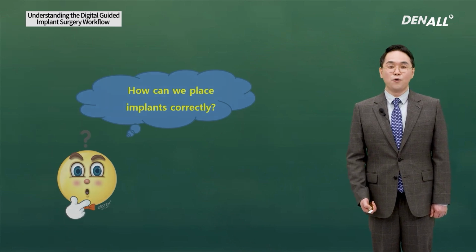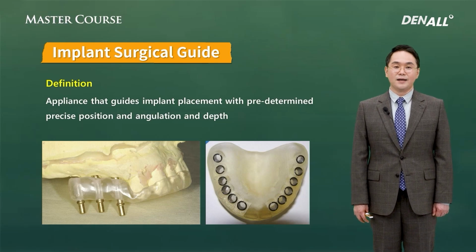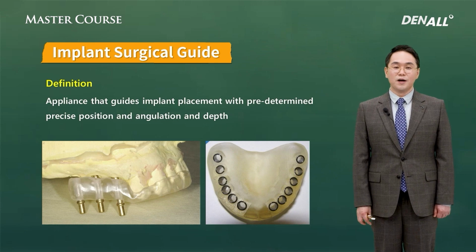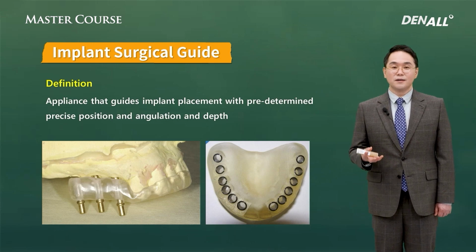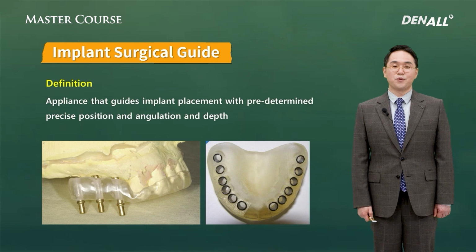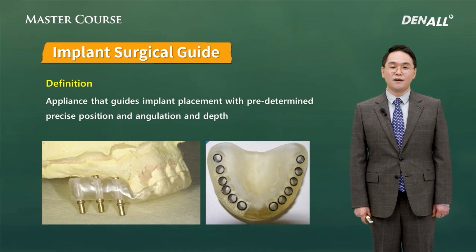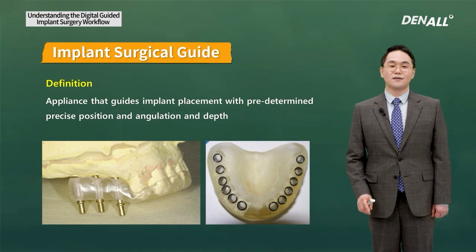In the analog way, an implant surgical guide was fabricated. An impression is taken from a patient and a stone model is made. On it, artificial teeth are aligned or a wax-up is done. An appliance is made using a vacuum forming matrix, like making an OmniVac, and drilling holes are created for ideal positions only.